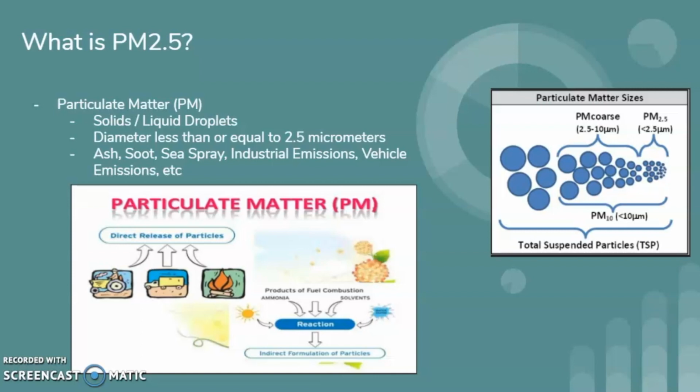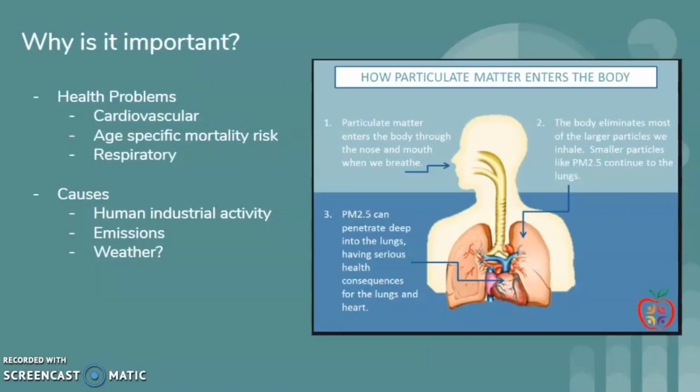There can be both direct as well as indirect formation of these particles in the air. So direct would be things like agricultural equipment emissions, vehicle emissions, fire, volcanic eruptions, things like that, whereas the indirect would be a host of different chemical reactions. So why is it important? One, from just a general pollution standpoint, and then two, specifically due to health risks for humans as well as animals.